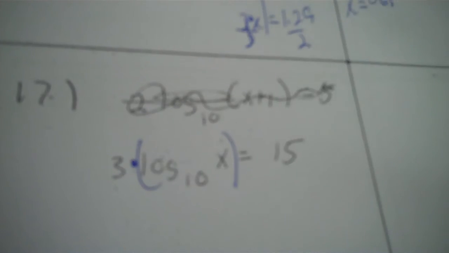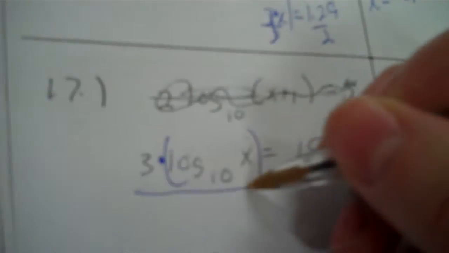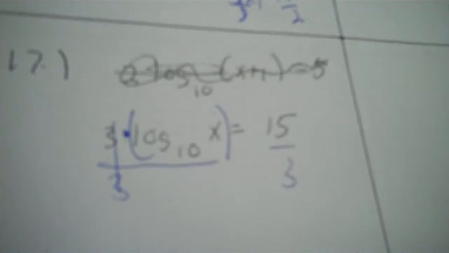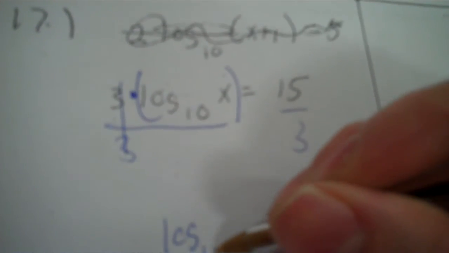Parenthesize the log base and product and undo any outside operations. So log base 10, product of x. And you have an operation outside with the times 3, so you need to undo that. So divide by 3 before you worry about anything else. So log base 10 of x equals 5. Now you're either going to rewrite it into an exponent, or if you have ln, you take the e power from each side. Well, we don't have ln. We have a log with an actual base, so we need to rewrite it into an exponent.